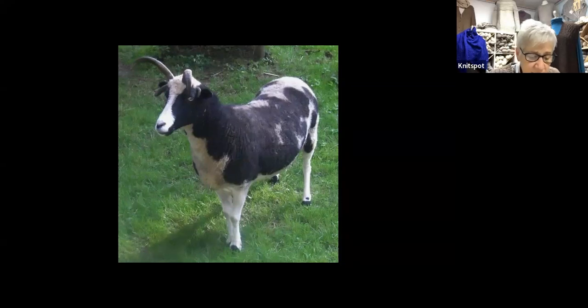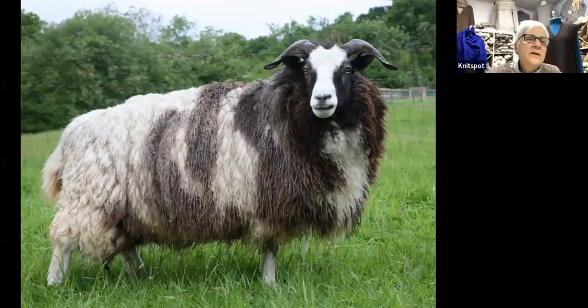The Livestock Conservancy in North America has the American Jacobs on a priority list, but the British Jacobs are not on that list. They're different enough and have been bred differently enough that they don't really fall in the same category. This is a really good example of the British Jacob, the improved. You can see how large it is. It's almost comical next to some of the American ones.